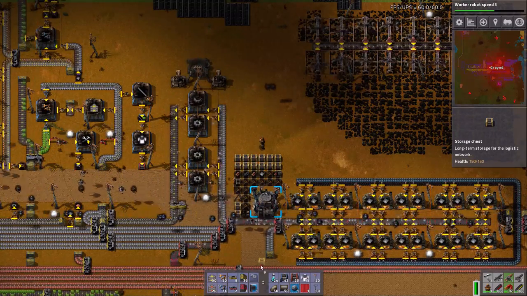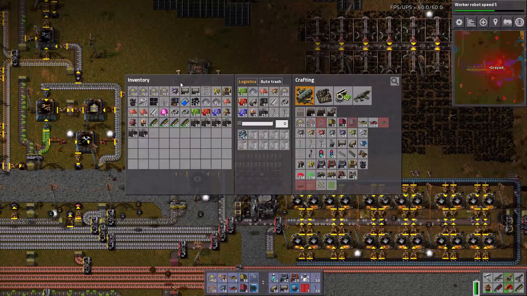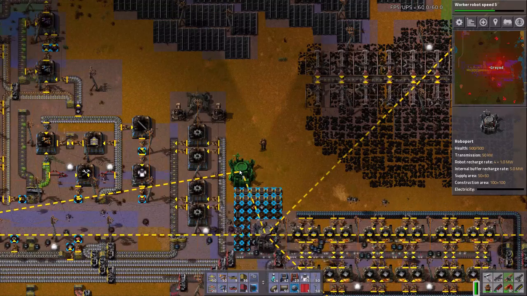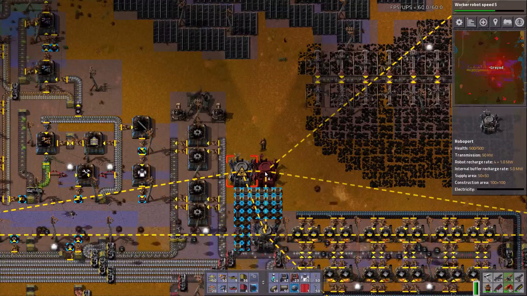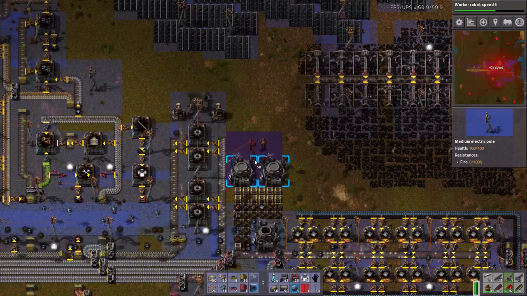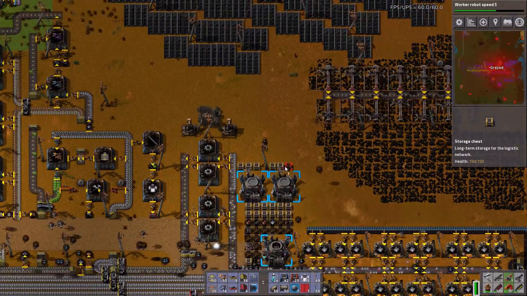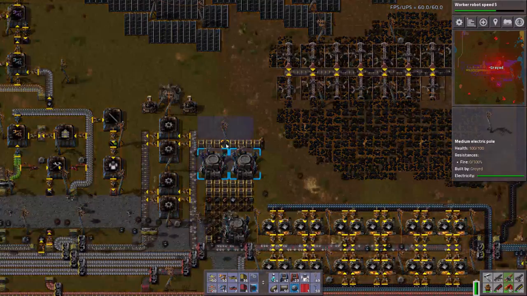Looks like four in between. That looks good. Don't want this in anymore. And what I'm going to do is put down another two. Yeah, because that's six wide. I'm going to put down another two roboports side by side right here. There we go. And then on the top of these will be another three here and three. Three there. Well, four. I guess they're four wide, actually.